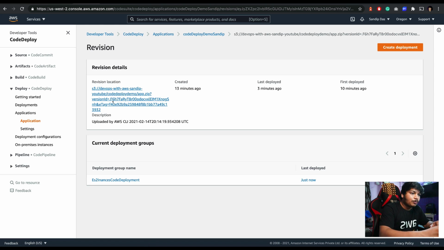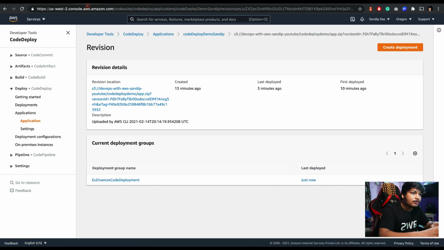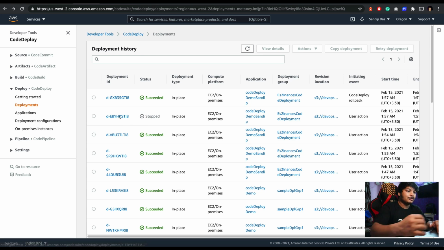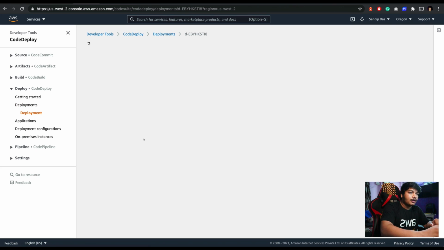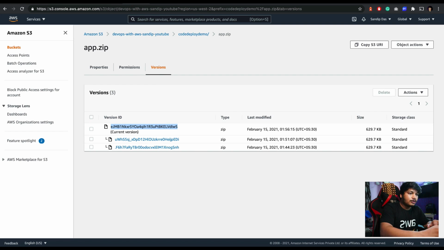Now this revision location, check the ID. Is EJ. Let's see here. No, this is not the one that you want to deploy again. We want to deploy the latest version, just for example. And let's see, this is the one. Okay, see, this EJ MB, and in the S3 EJ.